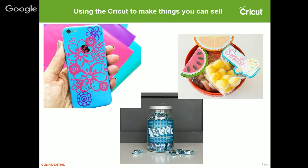Okay, perfect. So another great thing to do is you can also use the Cricut to make things that you can sell, if that's a part of your business, if you have an Etsy shop or anything like that. One thing that I've really loved that I've seen only a couple bloggers do, but I think is really awesome, is they'll create a project for a blog post and then they'll give away that project. So it's not a huge giveaway, but people love it. They go crazy when they can actually comment to win, or they can participate on one of your social networks you're trying to grow by commenting or sharing or however you want to do it. And they can win the iPhone case that they saw you make in your post. It's small, it's simple, and people go wild. So that's a really, really fun thing to do.